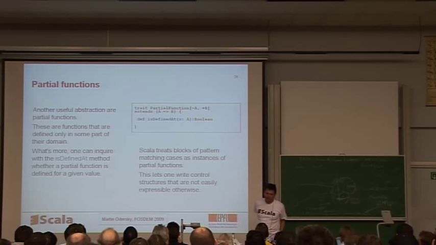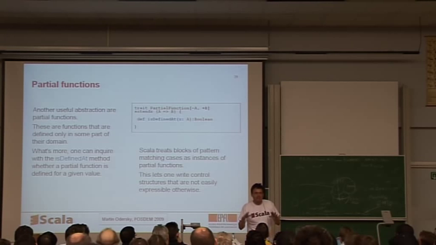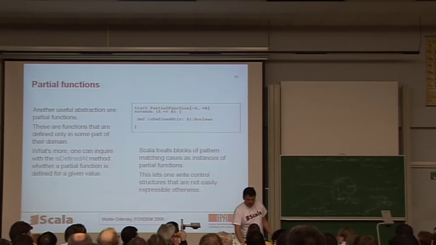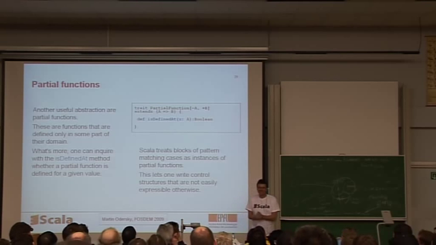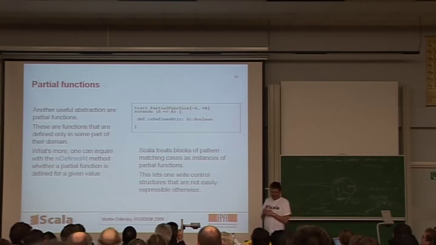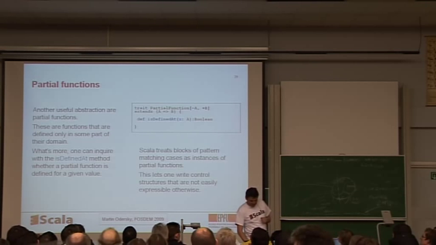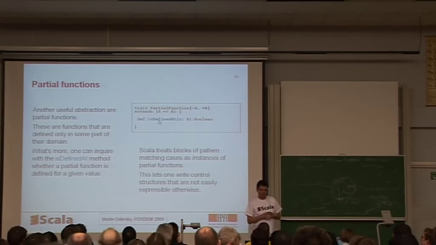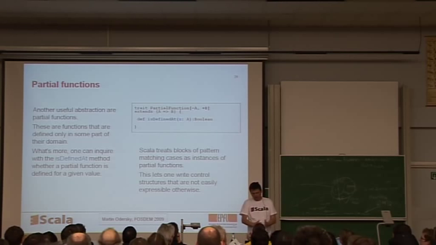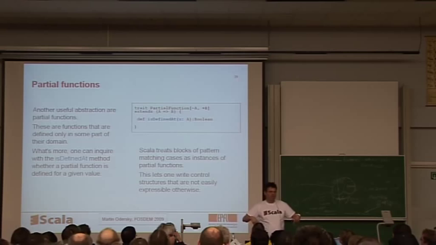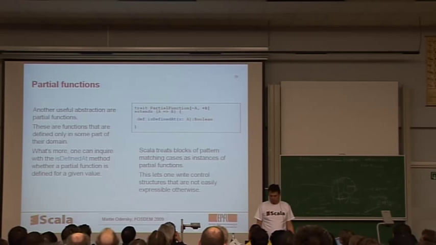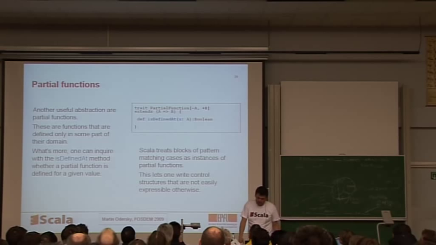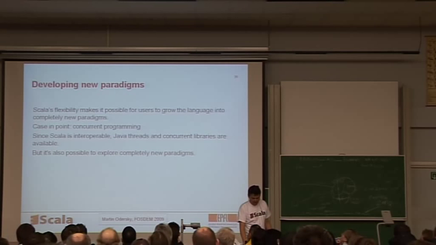Another useful thing are partial functions. So now I have to probably switch a bit. I think I have 10 more minutes. So I'll speed up a little bit. I got more than 10 minutes. Excellent. Okay. So I slow down. So partial functions, they are functions that are a bit less common than arrays. They have a new method which is called is defined at. So that's functions where you can, that are not defined on all their domain. But what's more is you can find out whether they are defined or not using this method. And what Scala does is it treats blocks of pattern matching cases as instances of that.